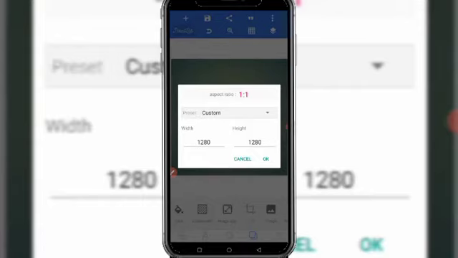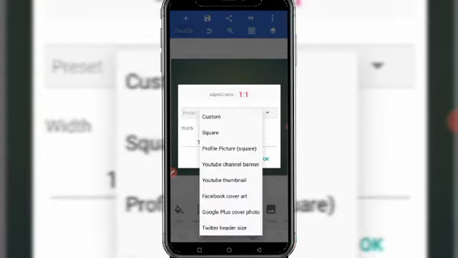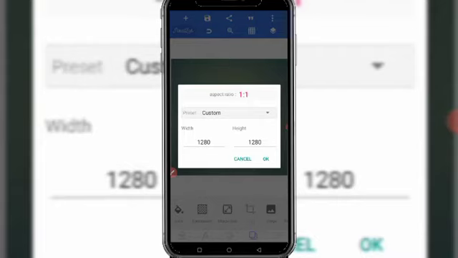So Instagram uses an aspect ratio of 1:1. That is the square size image. Any square size image fits on an Instagram post. But Instagram story has its own size also. If you look at this custom option, you can see different default sizes there: YouTube banner, thumbnail, YouTube channel banner, and the rest. Depending on what you are designing for, Twitter headers and everything, if you are designing for Instagram stories, it has its own size, so you need to search for this size.